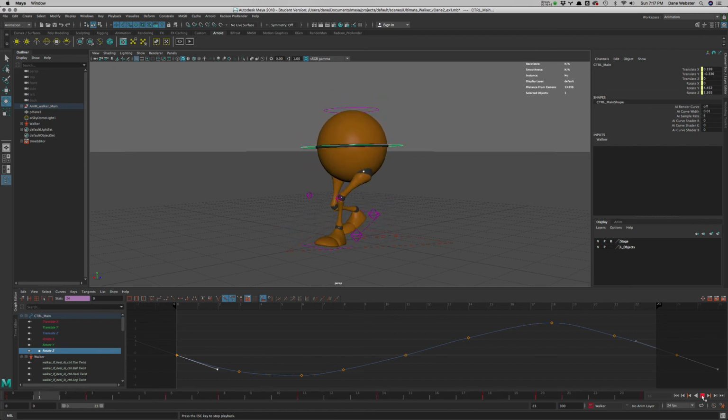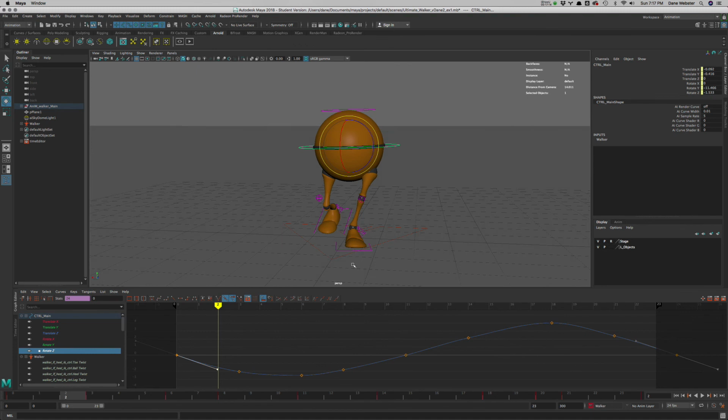The main thing to keep in mind in this part is, again, just breaking it down with the poses, the high point and the recoil in between the other poses that we've done, and then start adding little changes to it, right? We're trying to make sure that it doesn't just move perfectly straight forward. We want the body to move up and down, twist side to side, translate side to side, and we don't want the feet to be perfect as they come forward.